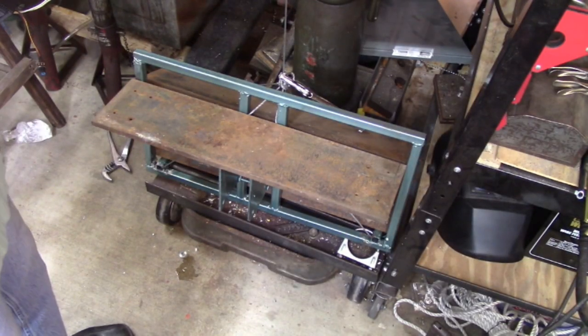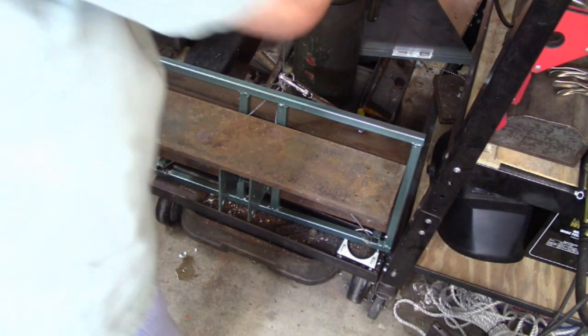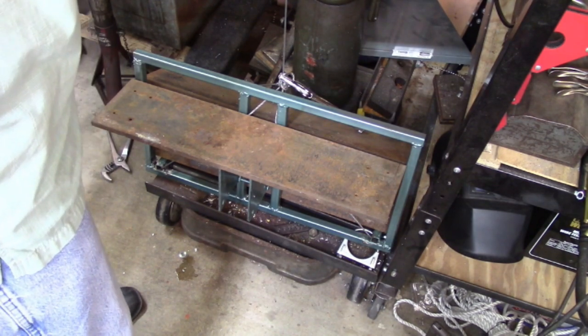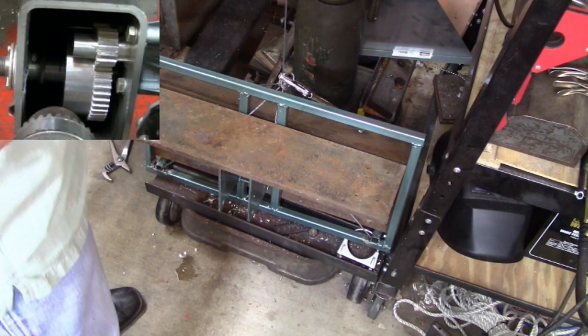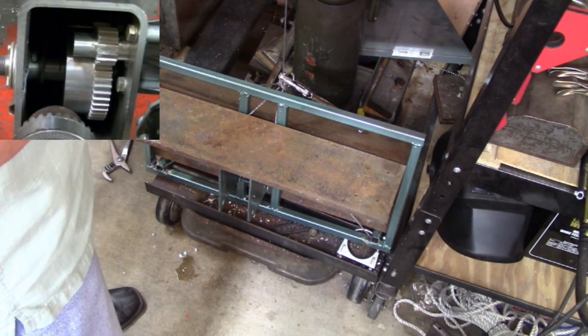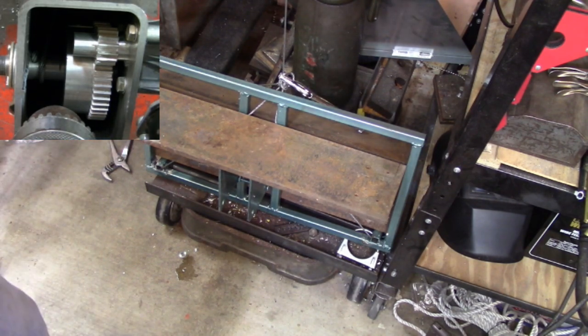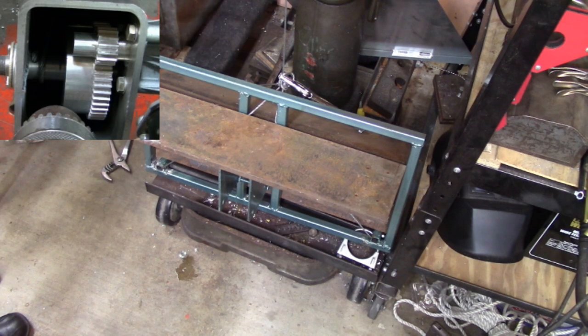All right, so I went and got another camera, so I don't break it. And if I don't lose a camera, I'll be lucky, I guess. But anyway, there's the camera watching the gears, the camera watching the lift. So let's see if we can pick this up. There's another 20 pounds. We're now at 215 pounds. Let's see if it'll come up. Or dump it out or whatever.